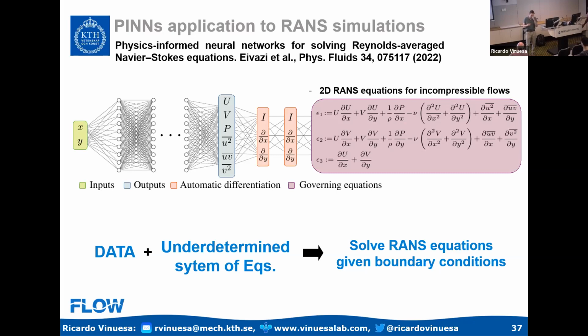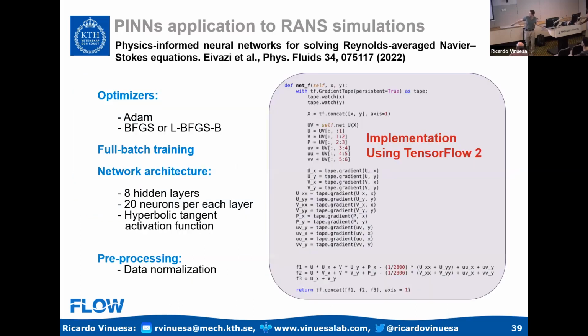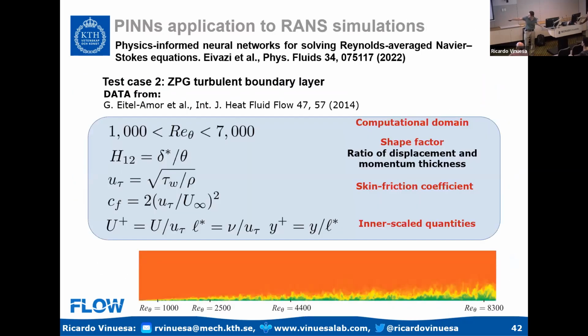But of course, let's say that you have data inside the boundary layer somehow, in some plane inside the boundary layer, and then your inflow is laminar. Then maybe with that information, you can inform the network to get something of the transition location. We didn't try that, and this is me just guessing, but it could be something to look at. Or alternatively, to try to add some term to the RANS equations to model the transition, but then you're modeling, and we're trying to get away from modeling. So yeah.